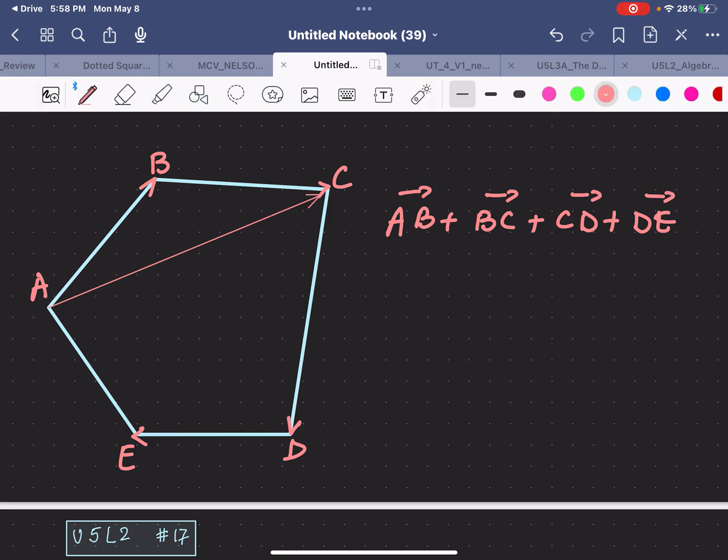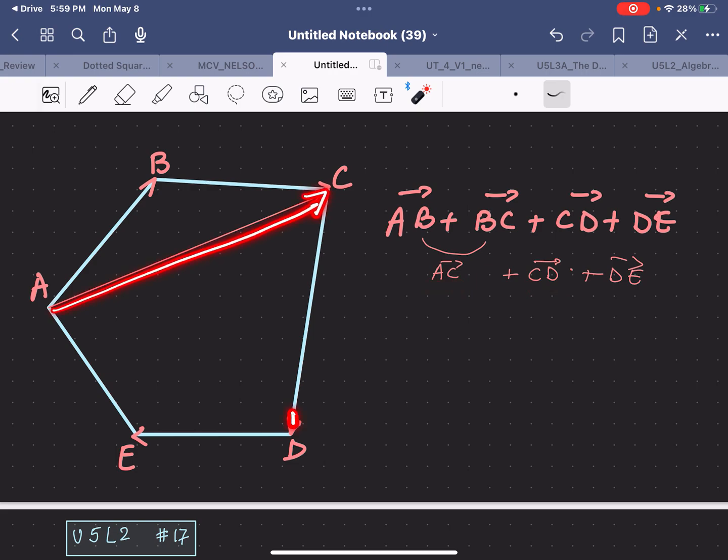So now these two together will make AC. To this we're going to add CD and then DE after. So let's add AC and CD. Again, the head of AC is connected to the tail of CD, so we expect to have AD in here. But let's check and see if it works. If we add AC to CD, based on the triangle law of addition, this would be the resultant vector. That's AD. So these two vectors together will give AD.